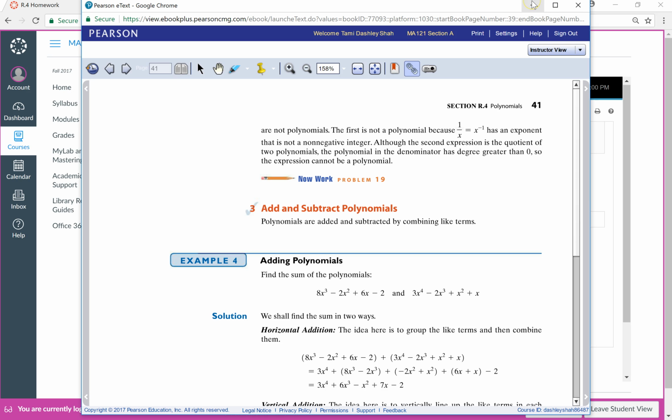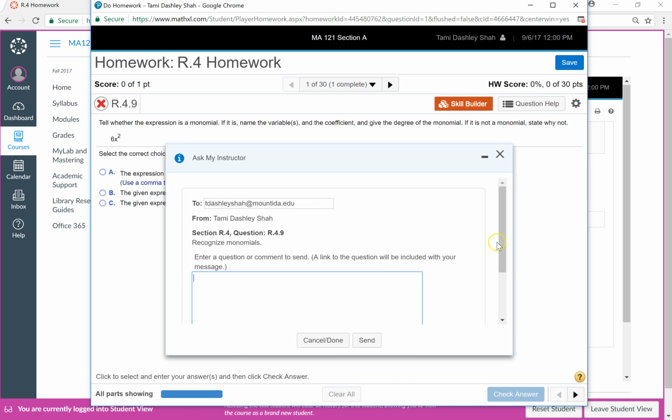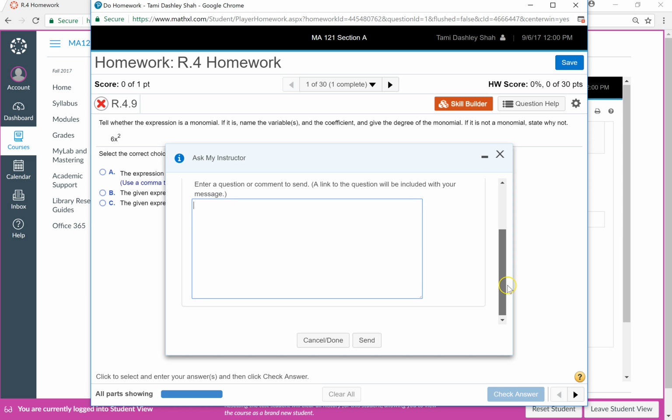And there's also the Ask My Instructor button. Usually when you go to Ask My Instructor, all that it really does is send me an email with an image of your problem, and you can type in a question. So it's going to take me time to reply back. It's not an instantaneous answer. But if you find something really strange, like you're entering an answer, you're sure that it's right, but MyMathLab isn't accepting it as correct, something of that nature, you can do the Ask My Instructor, and what that does is it sends me that particular problem. I can see exactly what you were working on and give you additional feedback that way.